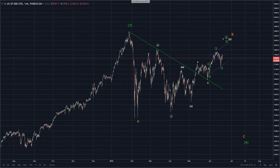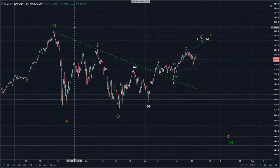Today we are looking at the S&P 500, and just a note, I have switched over to using CFD contracts, called contracts for difference, and they are much closer to the actual spot price than the futures. So I'm going to use that, just so we are closer to the S&P 500 price, instead of having the 3 or 4 points premium that futures have above. So if right now the S&P 500 would be 2766, the futures contract might show 2769, even 2770.